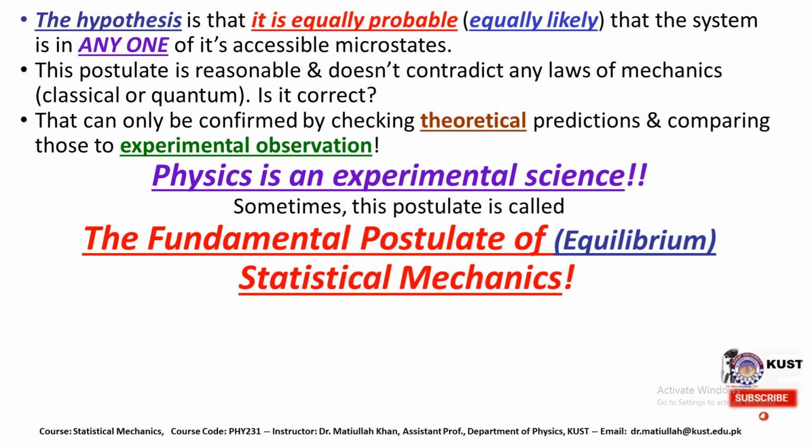So let's come toward the hypothesis. The hypothesis is that it is equally probable or equally likely, or in other words the chances of occurring are equal to each other in magnitude. Just like I am giving a very simple example all the time, if you have a coin, that coin has two faces. So we see this coin has two microstates, one is head, another is tail. So how many microstates are there for the coin? That is 2. And the total probability is equal to 1.